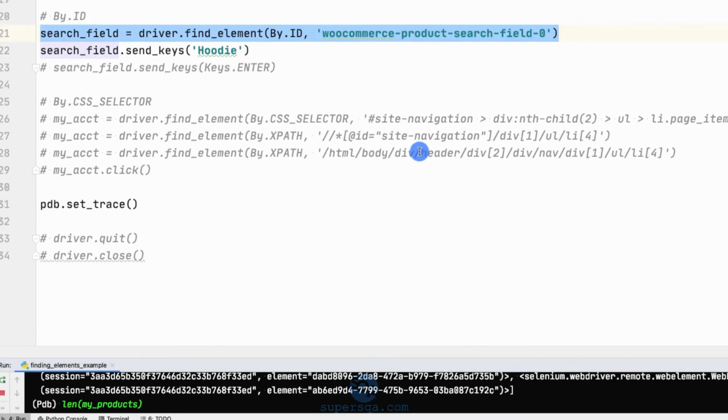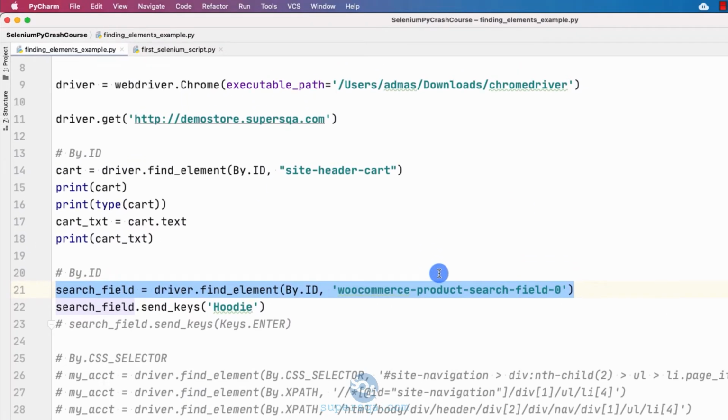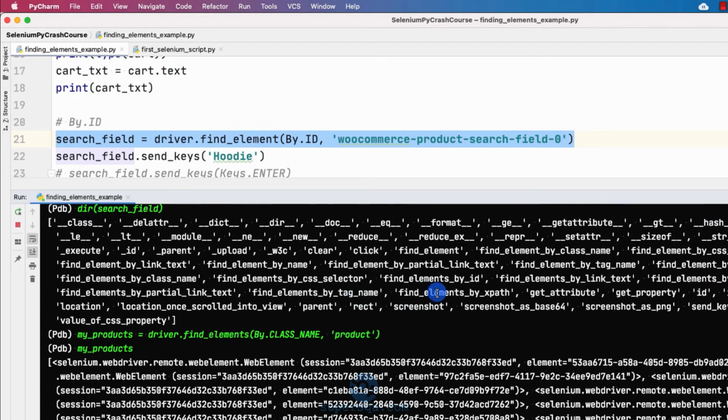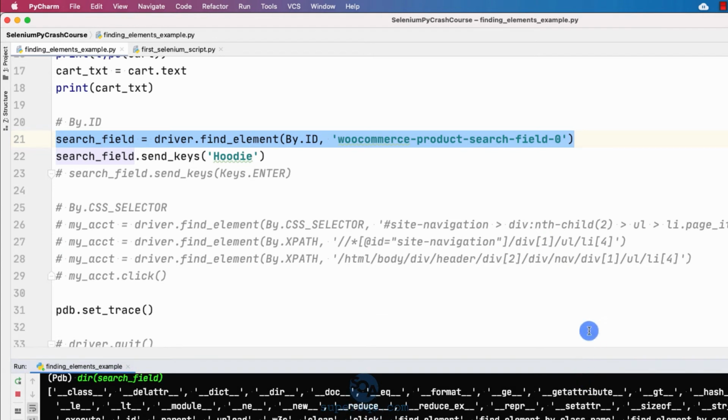All right, so that is basically how to find elements, and when you find the element, how to do things to it. You can send keys to it, click it, get the title, and there's a bunch of other things that we saw you can do. You can take the element, do dir on the element, and see what you can do to that. All right, so that's the basics, and now we can actually apply this and write some practice scripts.